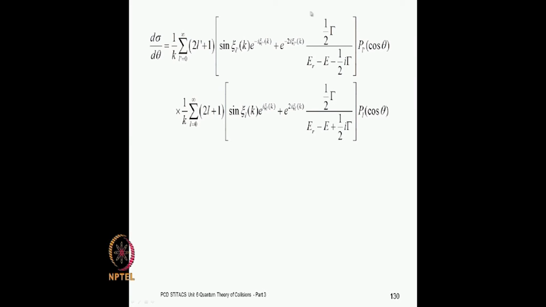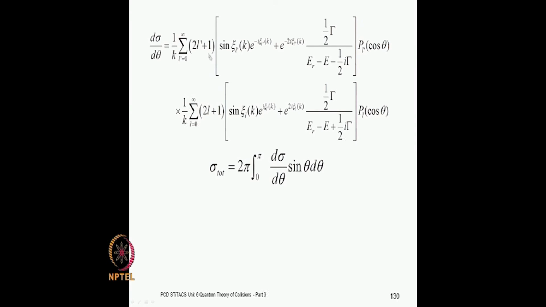Now notice that when you have this term multiplying this, you will have e to the minus 2I xi multiplying e to the 2I xi, but notice there is an L prime here and there is an L here, but if L were equal to L prime, they would cancel each other. But then you also have to take the integration over the whole space. 2 pi is coming from the integration over the azimuthal angle phi, okay, because there is an azimuthal symmetry, and then you are left with a residual integration over theta going from 0 to pi in the spherical polar coordinate system.